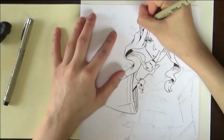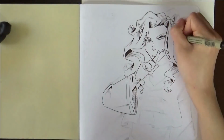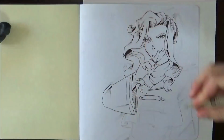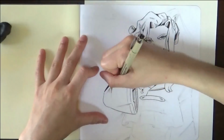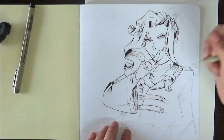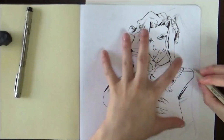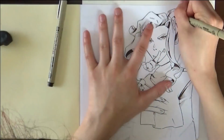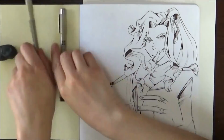Like I said, there is slight ghosting, but that's usually more with darker colors. I will get into that later. Again, with the ghosting, it's not something that usually bothers me, the only reason it really does bother me is because of filming. But it's something that you should keep in mind. When you use inks in the sketchbook, that is when the ghosting is made a lot more obvious. Otherwise, you wouldn't really notice that.